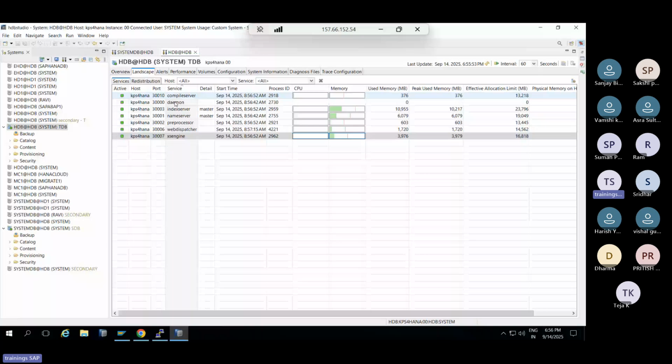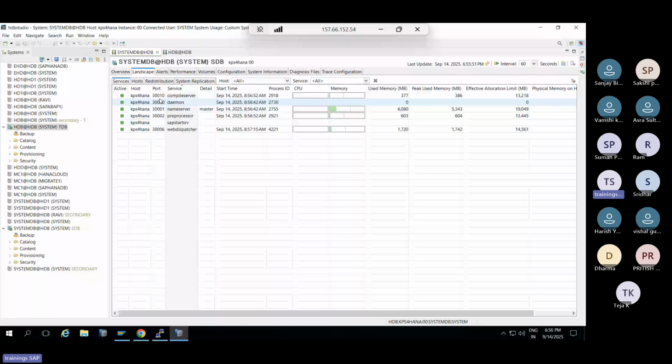If you want to cross-check, you can see port number 30010 and process ID 2918. See, it is showing here, so both are the same.